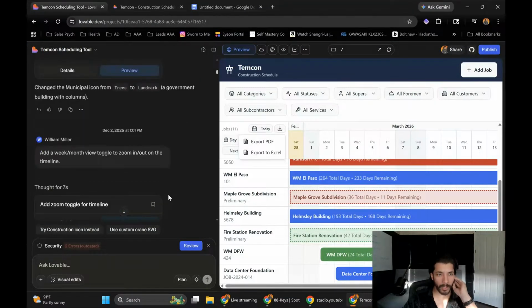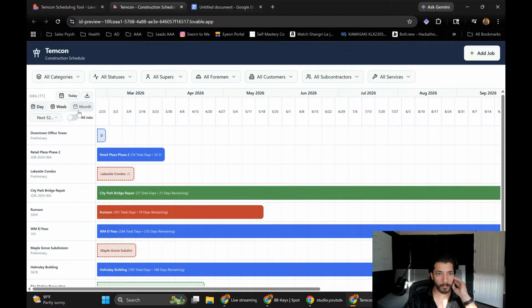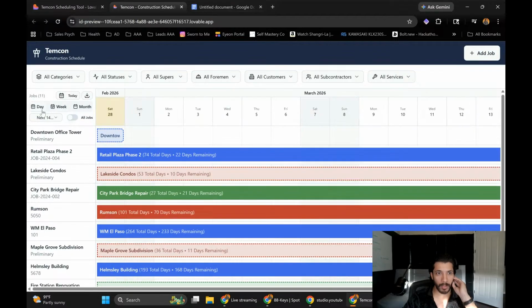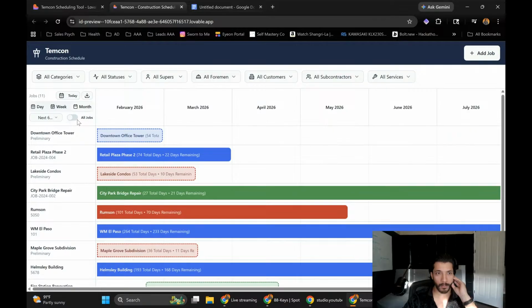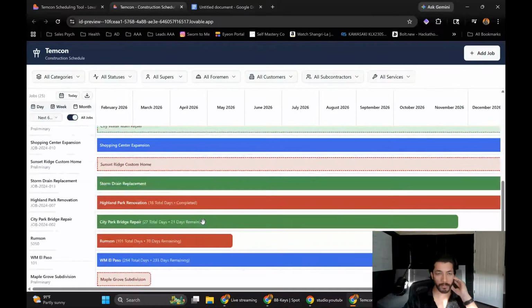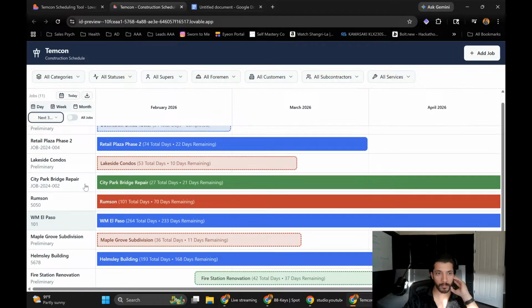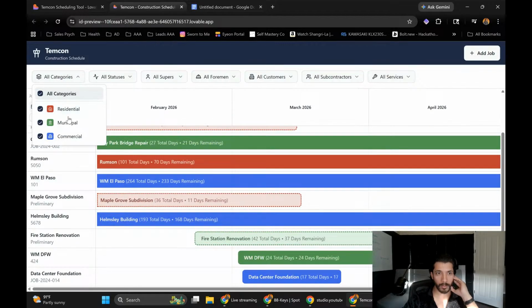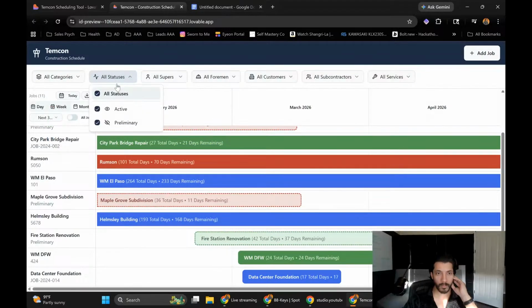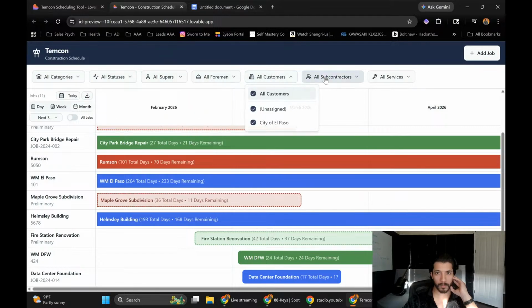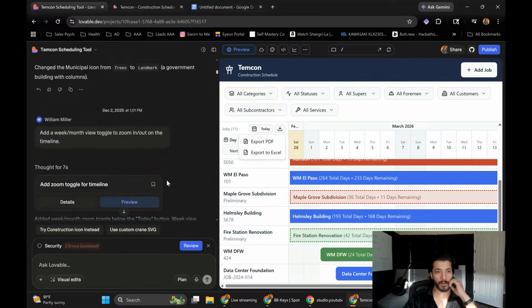Add a week, month view, toggle zoom in out on the timeline. Month, day, week, day, month, all jobs, next 3 months. You can do different categories, statuses. Yeah, what they built so far is not bad.